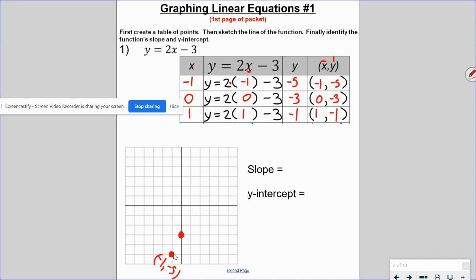And that's an important one. This is when we cross our y-axis. And that's also known as our y-intercept. So where it says y-intercept, put negative 3. You know it's your y-intercept because that's when x is 0. Or whatever the number is that you cross, that's where you're at. Okay, then we got 1 and negative 1. So that tells me to go right and down. So right there.